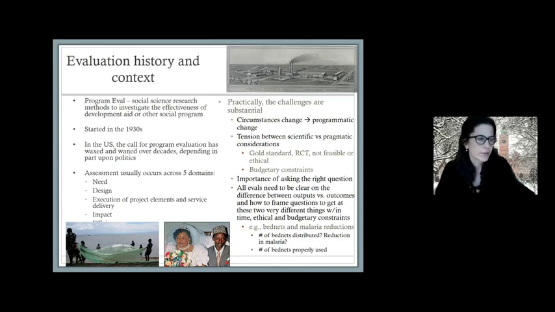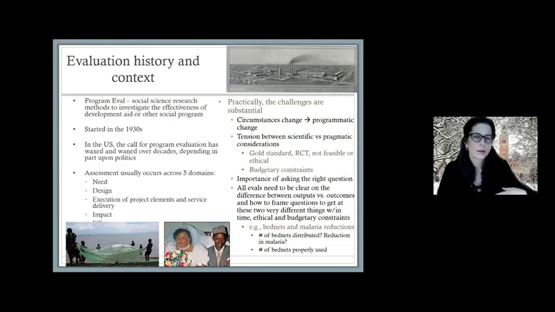Like I was saying before, you might distribute 50,000 bed nets in a particular municipality or village, but the question is, are those bed nets being properly used or not? If that's all you're counting, if your metric is number of bed nets distributed, then you're only capturing that. You're not answering any questions about how those bed nets are used, and how that usage might or might not have played a role in reducing rates of malaria.